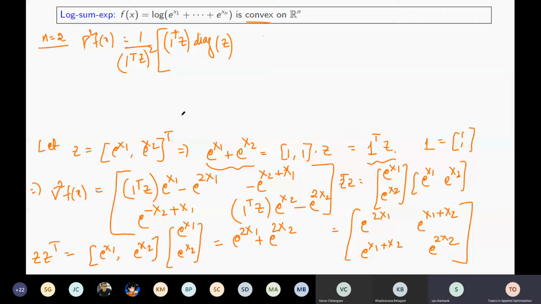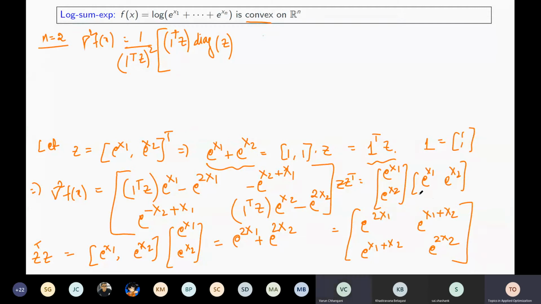Sir, here you consider z transpose z, right? It will be z z transpose, and z z transpose will be z transpose z. Yeah, so there also we have to make some changes now, because we need a transpose. So this will now be z transpose z, and this will be the other way around. So we have fixed z. Now we take z to be a column, and there is no ambiguity anywhere. z transpose z is the inner product, and z z transpose is the column times row, which is the outer product.